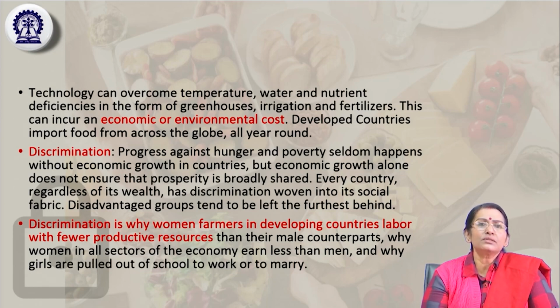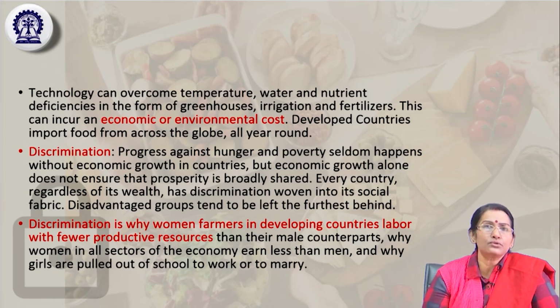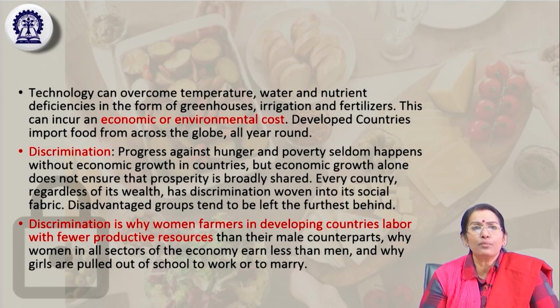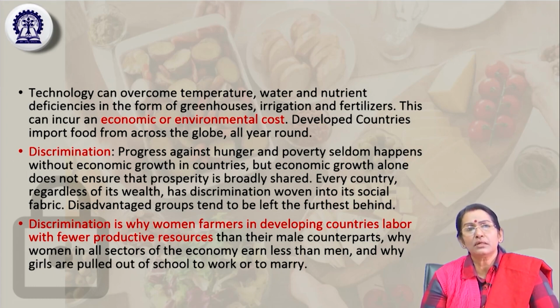So discrimination is there. Why do women farmers in developing countries not get equal wages like male farmers? Why is there not as much productivity in comparison to their male counterparts? Why do women in all sectors of the economy earn less than men, and why are girls pulled out from school? These are some of the reasons of social discrimination.